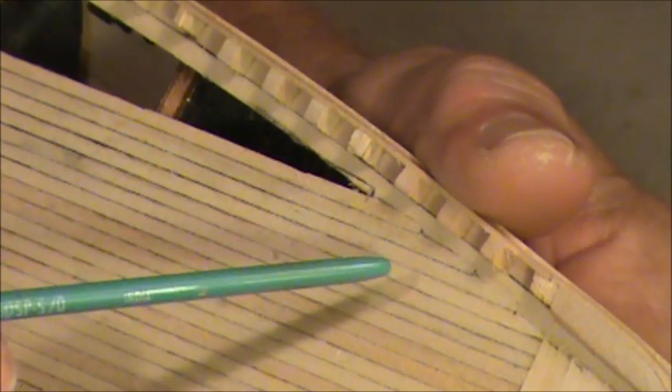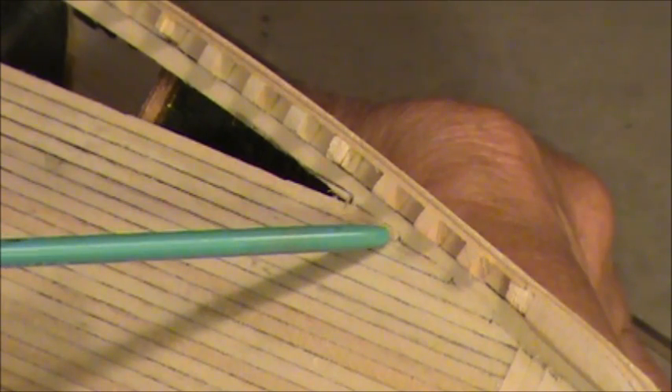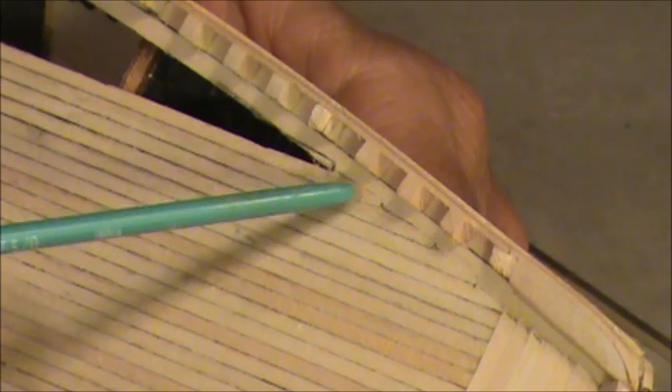I almost did not do this, because this plank is only about two millimeters wide, and when you shave down to the end of it you've only got about a millimeter-wide board right there. That's not a whole lot wider than what that little V is. So I began thinking — is it going to be worth all this work, or should I just trim those boards to fit into this pie wedge and just shove them in there? Because I'm sitting here about a foot and a half away from it and I can just barely see it.